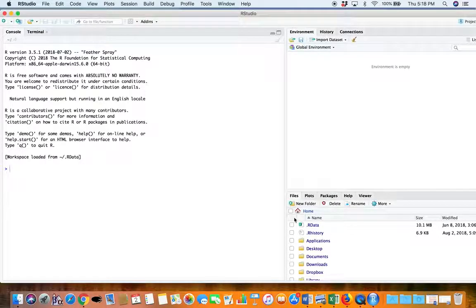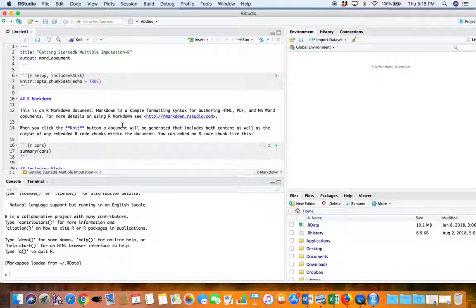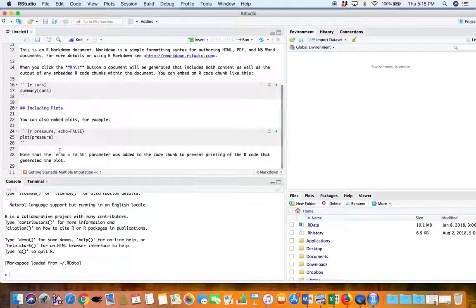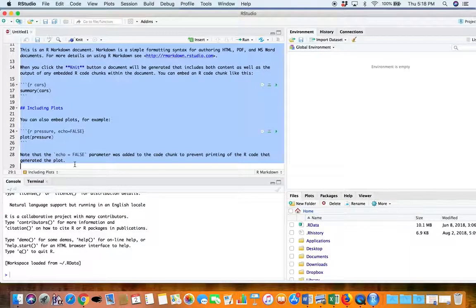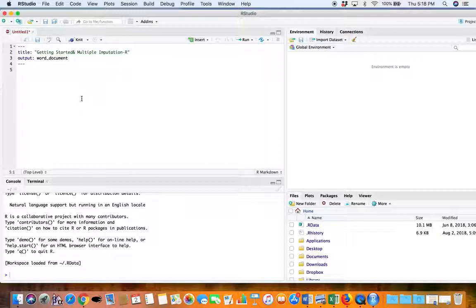Yeah, so let's click on that. Alright, so it's going to show you the title, the output, and some really handy stuff in here. Just some quick introductions about what our Markdown can do. For the purposes of the assignment, you can just go ahead and delete this, unless you want to tinker around with that. Or just tinker around. That's the best way to learn stuff.